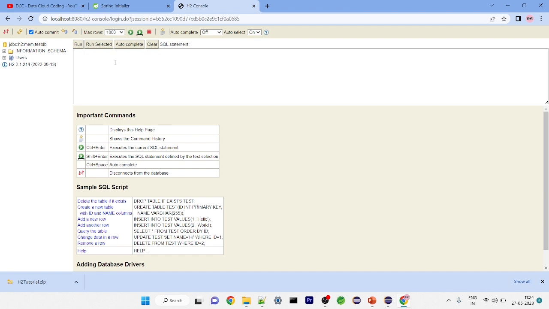Okay, so this was it for this tutorial. We saw how to configure the H2 console in my Spring Boot application. In this tutorial, we only learned how to configure the H2 console and what the H2 console is. In the next application, we will create a little more complex Spring Data JPA based application, which will be using the H2 database, and we will see how we can perform CRUD operations using the H2 database in my Spring Boot application.